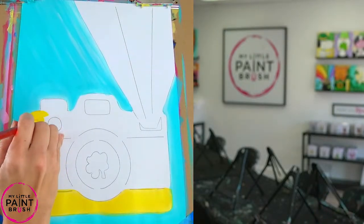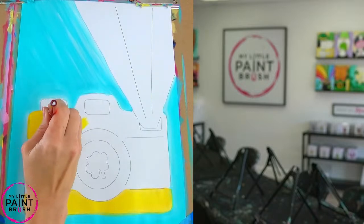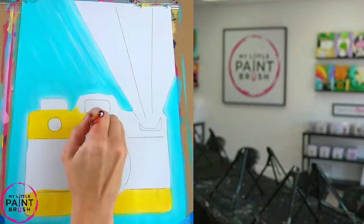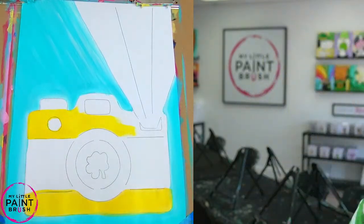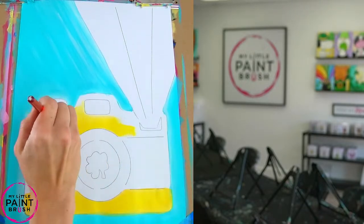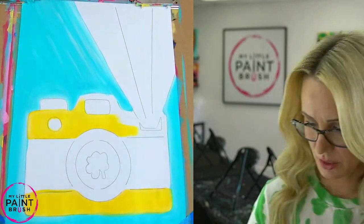I'm going to jump up here to the top because I'm going to do a different color down the center of my camera. Now, one thing I love about yellow — you can see through it. It's very transparent, it's a shy color. It needs layers, or it can be your best friend when you want to see through it. I can paint right over all these different outlines I have going on here and you can still see that there's an outline there. That's kind of fun when you're using yellow.